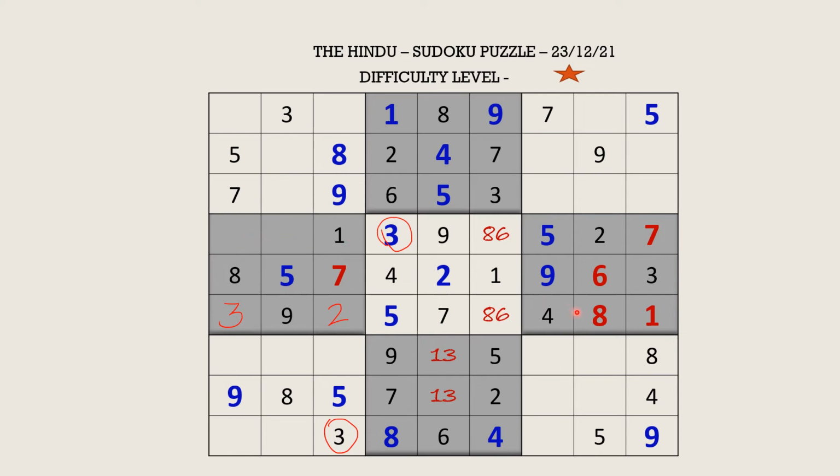Meanwhile, this 8 cancels out the 8 here. This becomes a 6 and this is an 8 now. That leaves only 2 missing numbers. The missing numbers are 4 and 6. So we do not have any clue of 4 or 6 here. So let's mark it as a 4-6 pair.